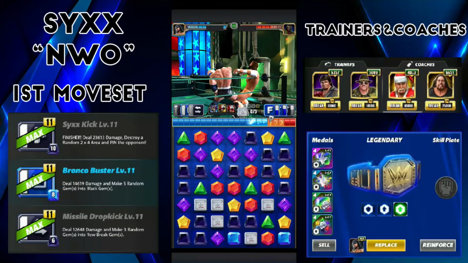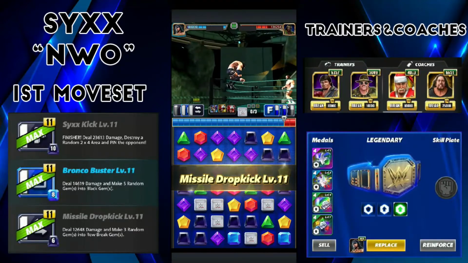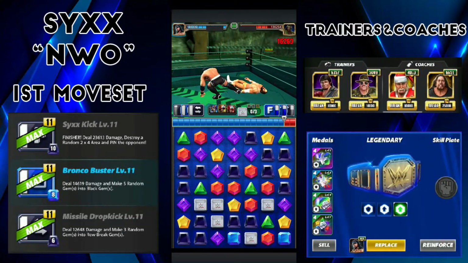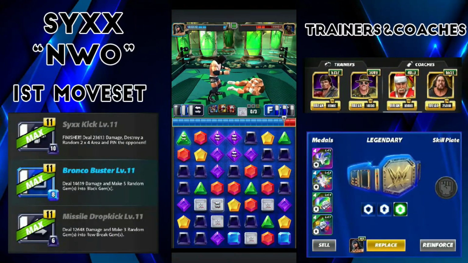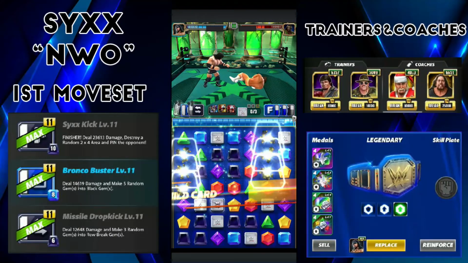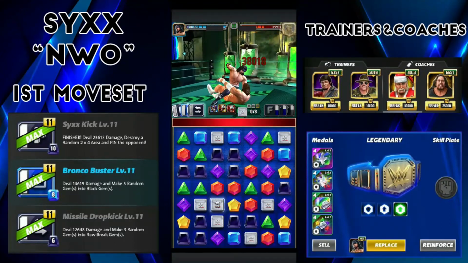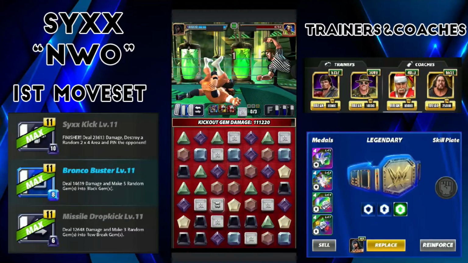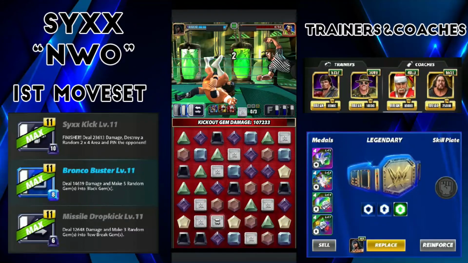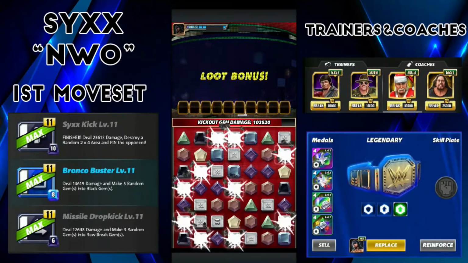So it connects one of those. So let's use the missile drop kick now. So let's do it. 115k. No, this is not the fluke, I say. This is much more the better one.